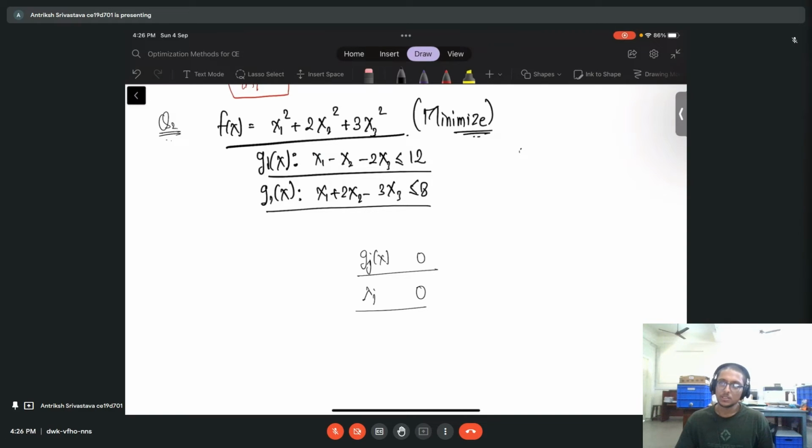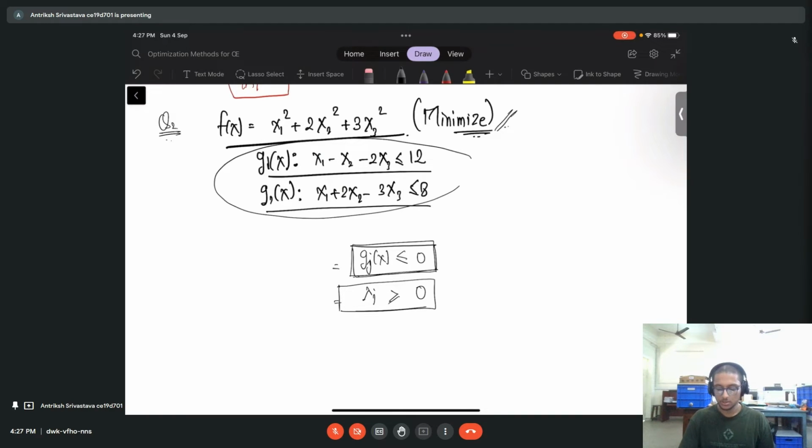Try to recall. It's a minimization problem, so nothing fancy about this. Less than or equal to 0 for which thing? For the Gj of x. Correct. And for the lambda? Lambda j is greater than or equal to 0. Perfect. This should not be a problem because we are given the constraints. The necessary conditions should not be opposite to the constraint, so it will be the same.